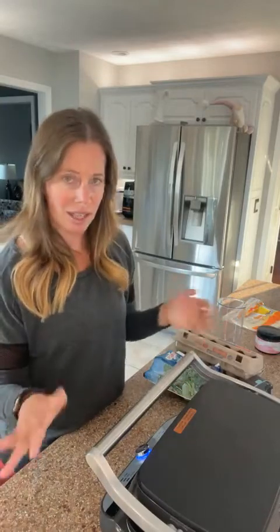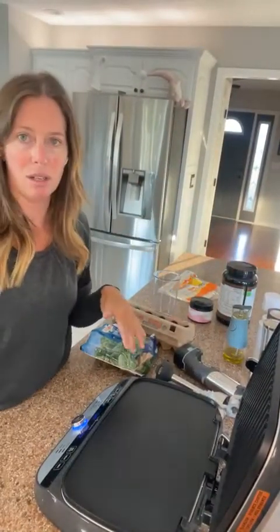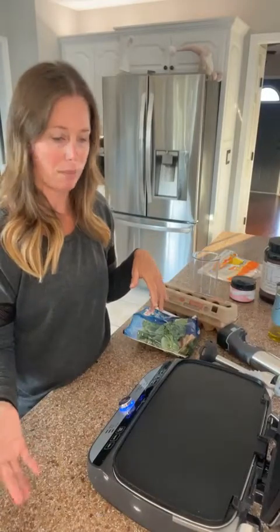Okay, so this is the Deluxe Grill and Griddle, and it has interchangeable plates, which right now I have the panini press on the top and I have the griddle on the bottom. You could do two griddles. I'm gonna make eggs and then do it like burrito style, so I'm gonna show you that.